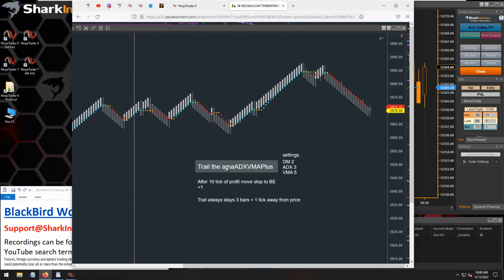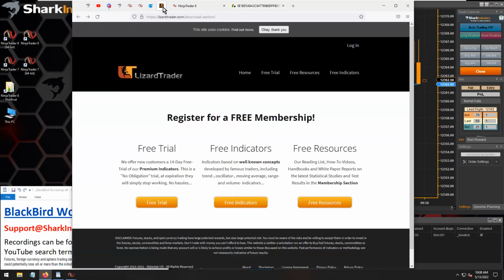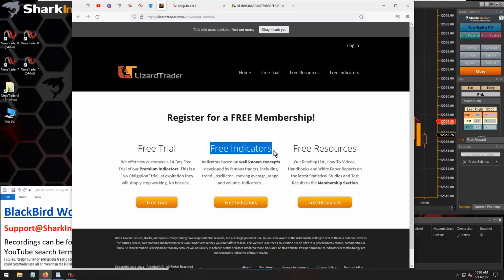And in case anybody doesn't know, the ADXVMA plus indicator, but also the primary indicator, the ADXVMA, they both come from Lizard Trader. This is one of Fat Tails's early indicators, but it's a part of the free library section here.